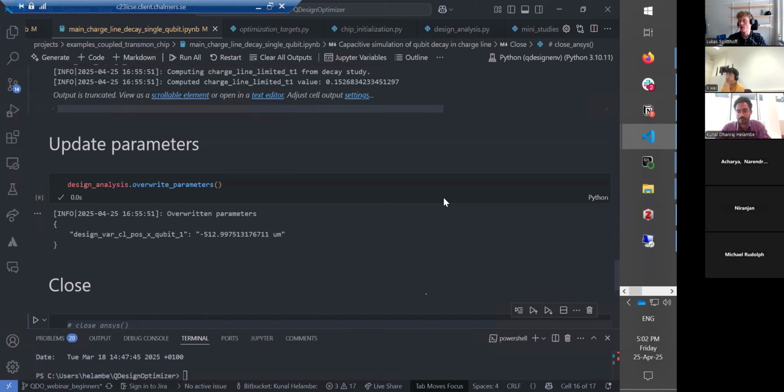And to say this once more, the driven mode analysis is coming back into the open source release with the next version. That much I can promise.